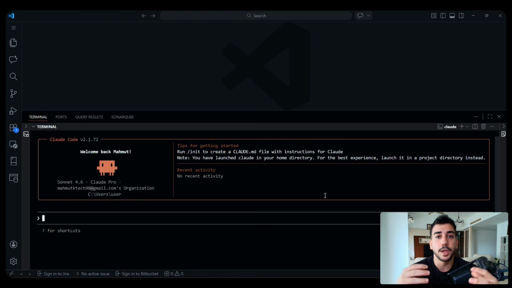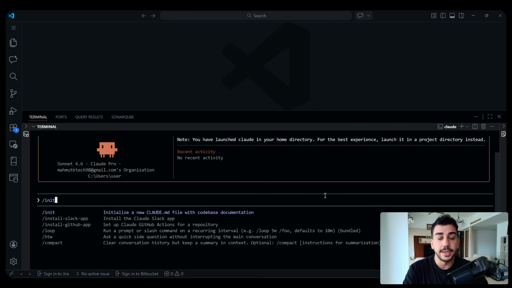And now let's look at some of the useful commands that you can use to get up to speed with Claude Code. The first one is the init command. This basically tells Claude Code to analyze the code base. And as you can imagine, this is for when you already have a project and you are running Claude Code for the first time within that project. It tells Claude Code to analyze the entire code base, understand the architecture, the convention, the code style, and everything, and then store it within a file called cloud.md.